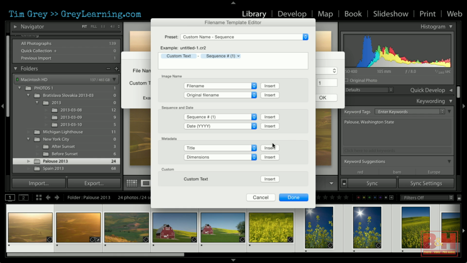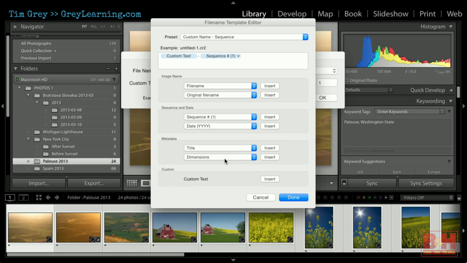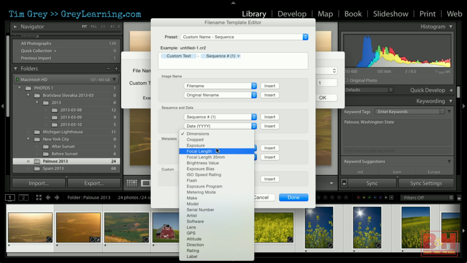You think I'm joking? Let's go find it. No, is it on the other second pop-up, I think? Yes, here it is. You can put the lens focal length plus the exposure bias plus whether or not the flash fired and the serial number of your camera plus the sequence number. Feel free to use that specific sequence. I didn't trademark it or anything.